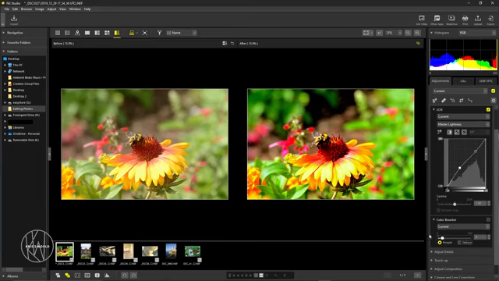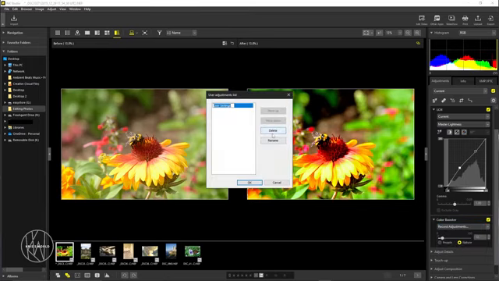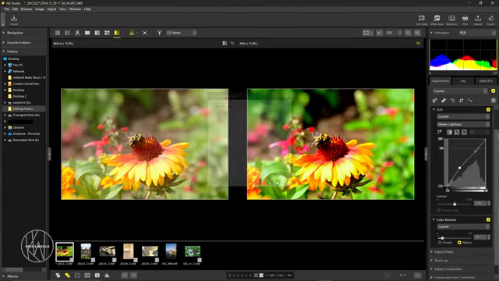So I don't know what this does if you just click it. Record adjustments. Oh, okay. So you can create a preset basically. That's neat. I like that on this little setting right here. All right, so let's go to the next one.